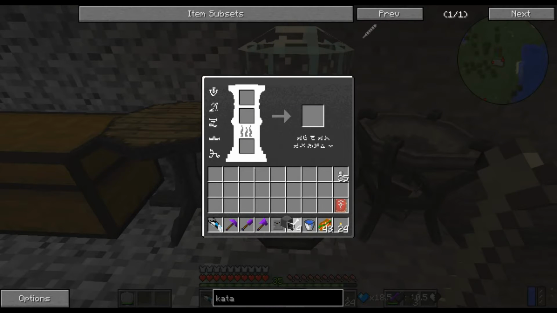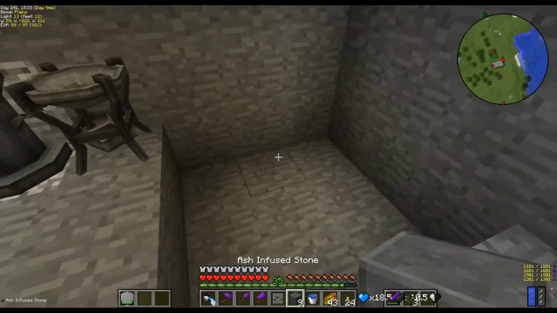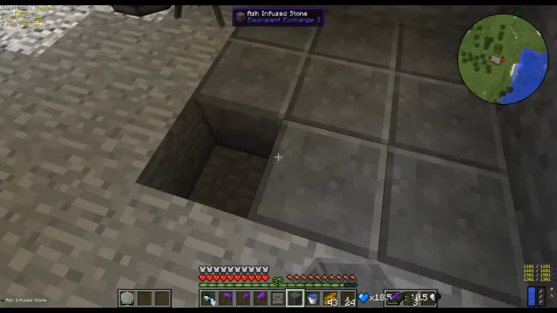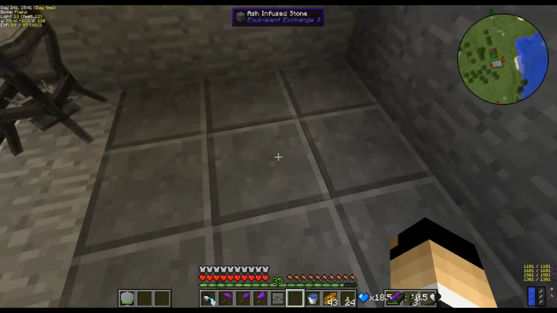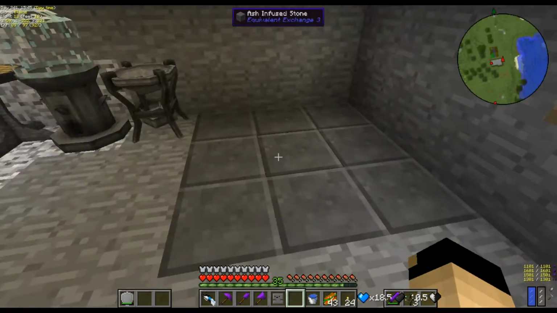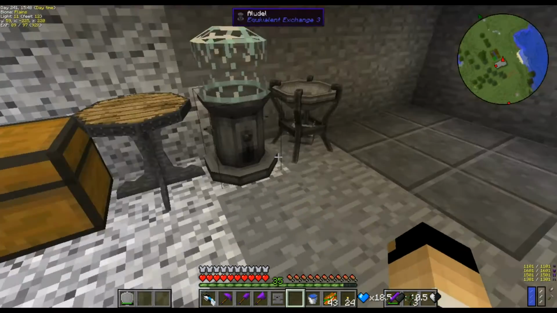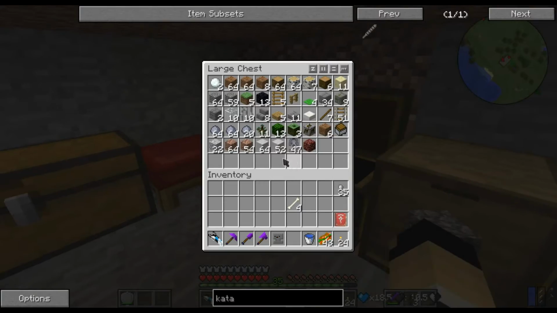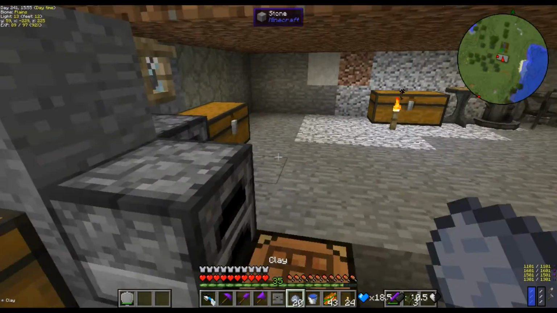And you need 9 ash-infused stone to make the Transmutation Tablet, and you just lay it out in a 3x3 grid, 9 blocks. And then you use chalk on here, and that gives you the Transmutation Tablet. Now the only trick with the chalk is you need clay, which actually I have right here. Need some clay, and you need bone meal.